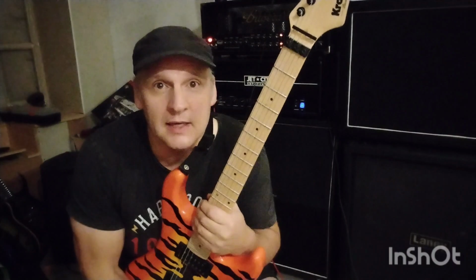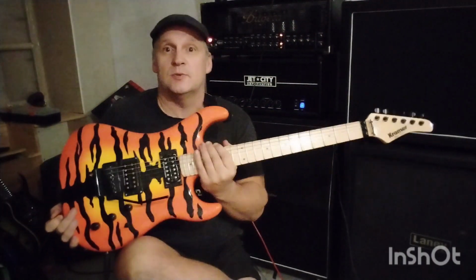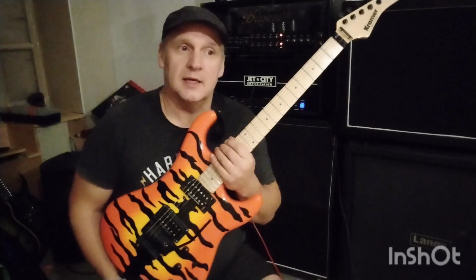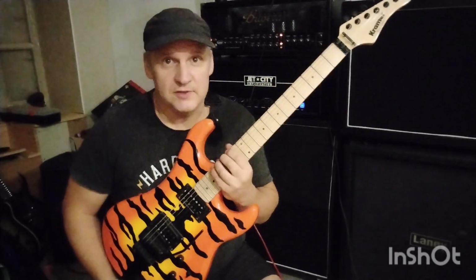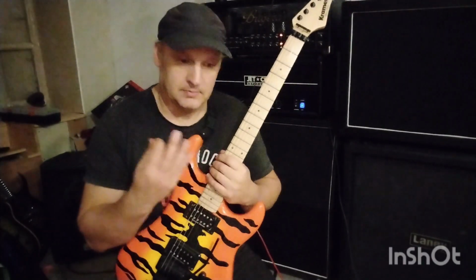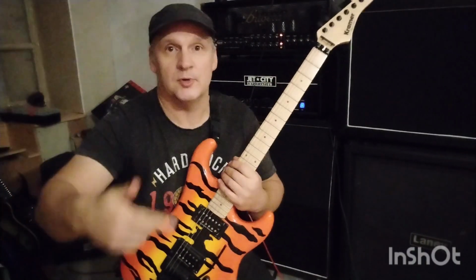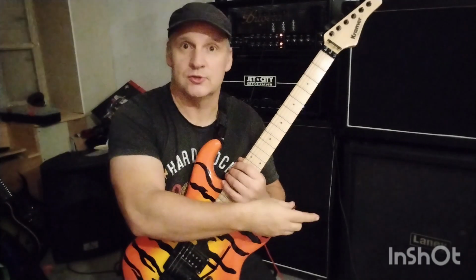This is my Kramer Pacer, which I bought in the spring of 2023 and has been my gigging guitar all season. It's not just been one that started every gig, it has started, played every song, and finished every gig. We're usually doing 38 to 40 songs in a gig, playing mainly that 80s heavy rock, think Motley Crue, Ozzy Osbourne, Poison, Van Halen, some Bon Jovi, some Guns N' Roses, some earlier Judas Priest.